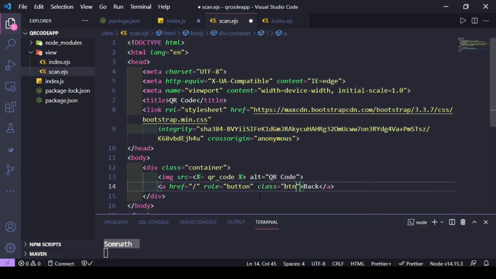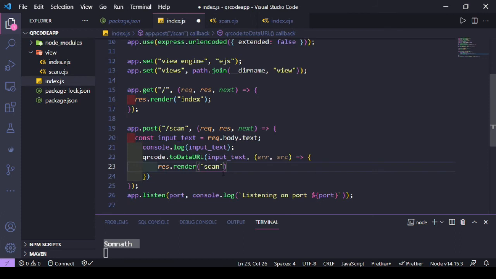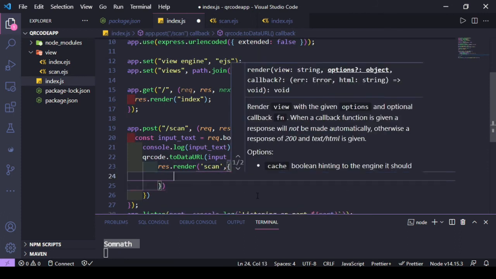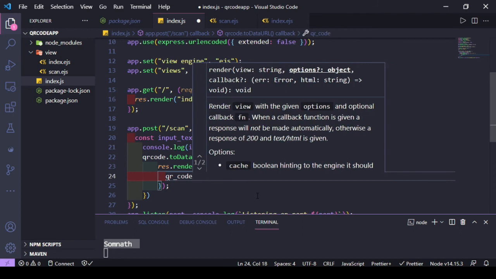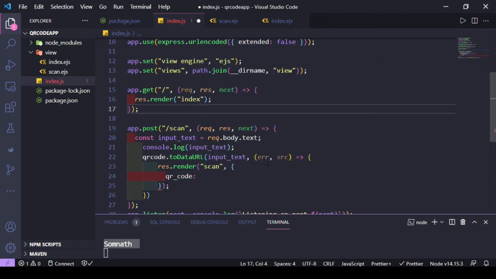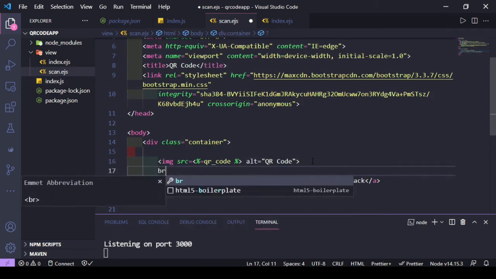The class is button primary. Okay, so now this QR code we need to pass all the way from our index.js. So we need to use an object for that, and we can put QRcode colon and what we're getting as source. So we can put source. That's all. I think we can put a line break.